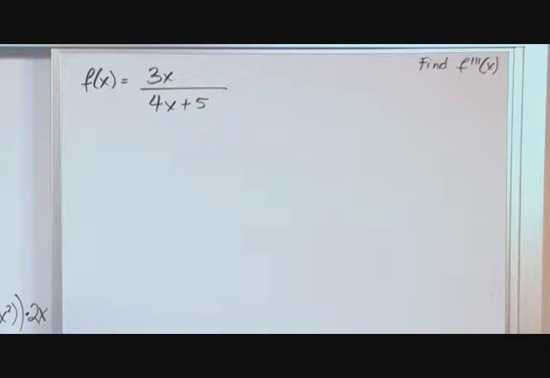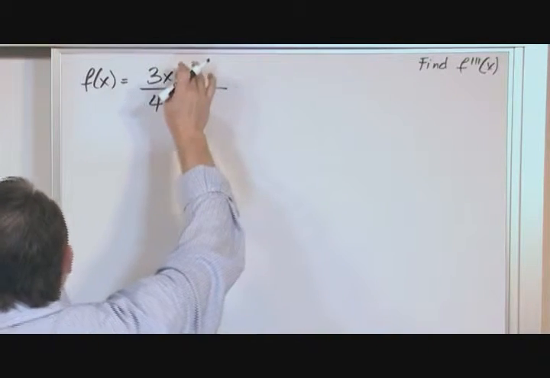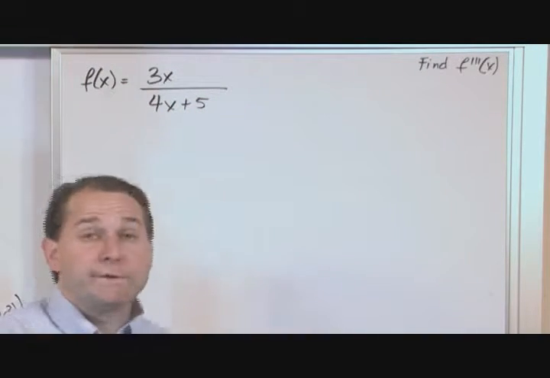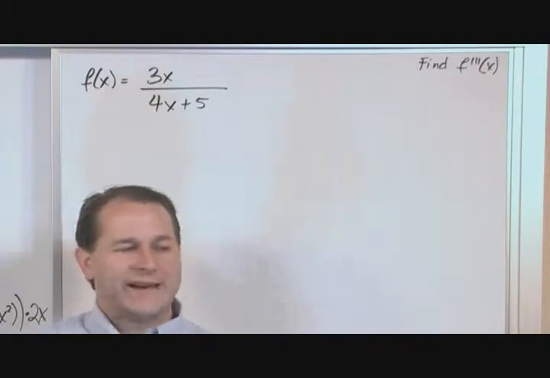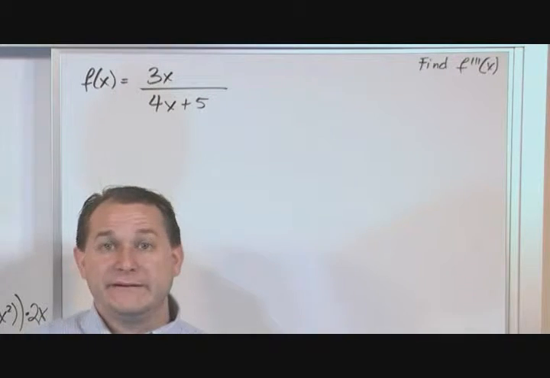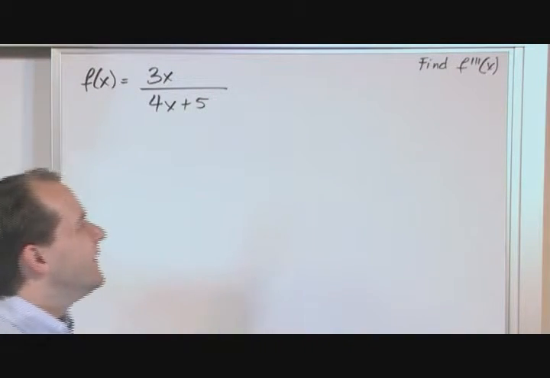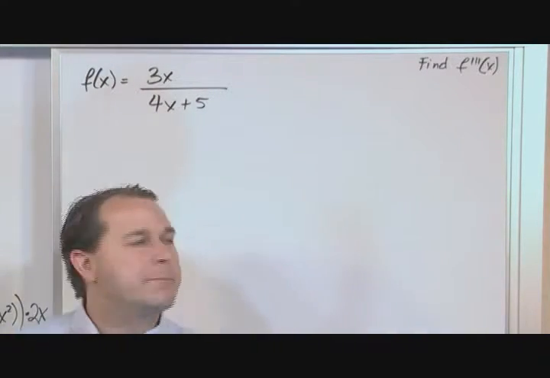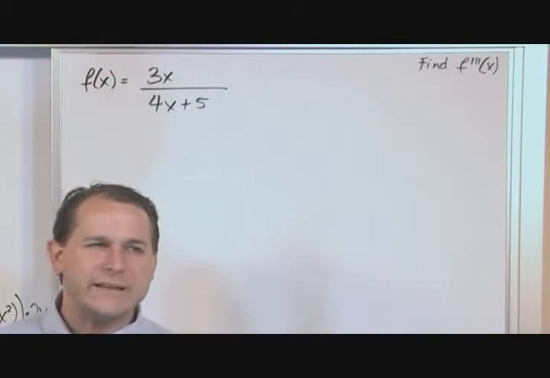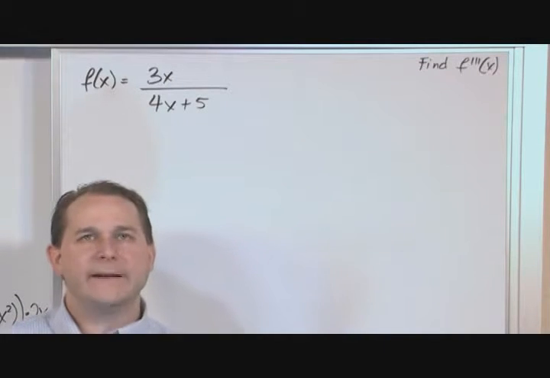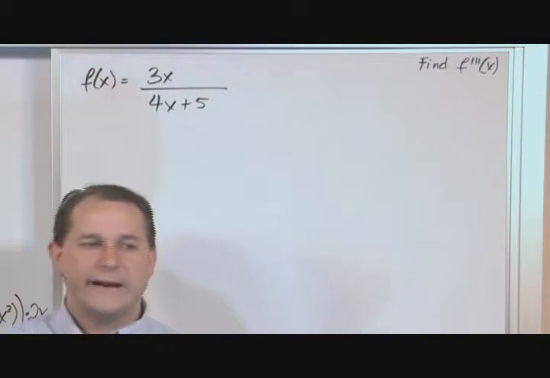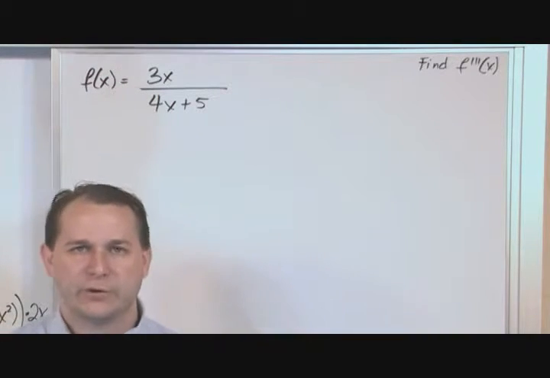You could definitely approach this as a quotient rule, bottom times the derivative of the top minus the top times the derivative of the bottom, squared. If I were doing a first derivative, I'd probably just do it that way because I could leave it in that final form and be done with the problem. But since I'm going to end up taking two more derivatives, if I have the bottom squared, then I'm going to have more complicated things to deal with, and every derivative I take, I'm going to have to keep doing that over and over again.